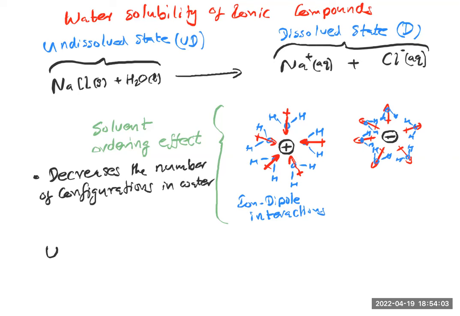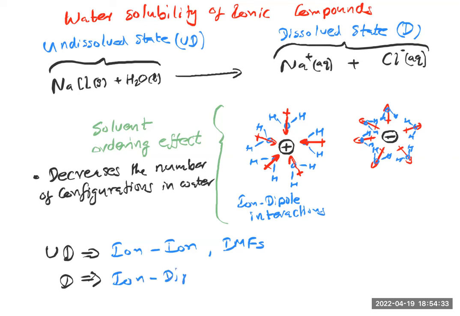At the same time, I want to mention that in the undissolved state, you have mainly ion interactions, where the cation and the anion interact in the solid, and intermolecular forces between water molecules. And when it comes to the dissolved state, you are going to have ion dipole interactions.